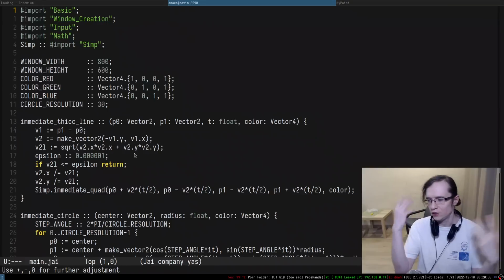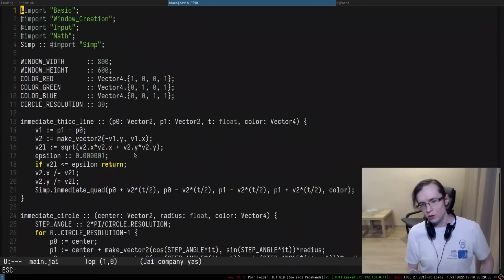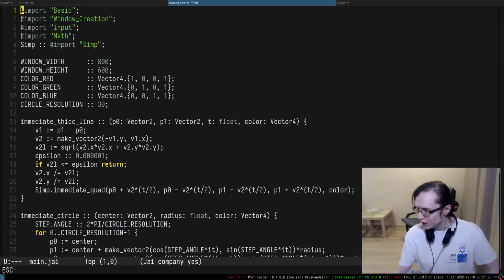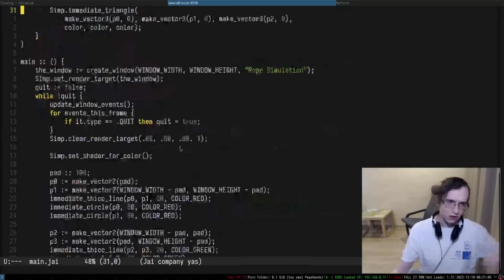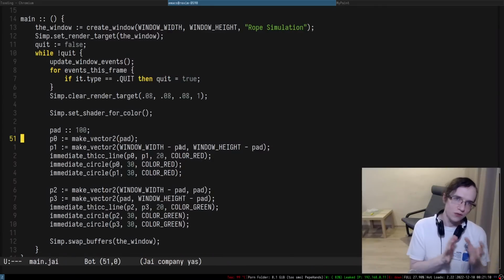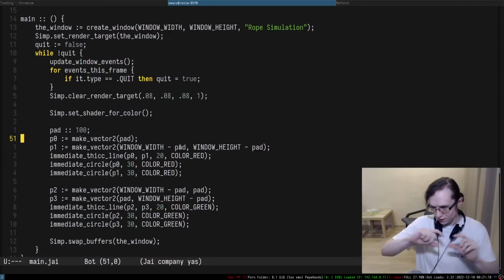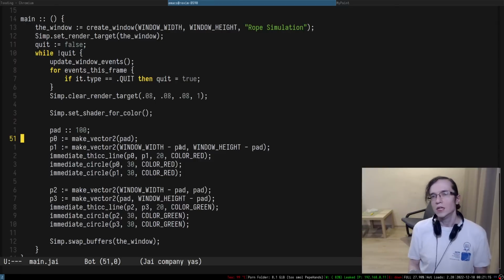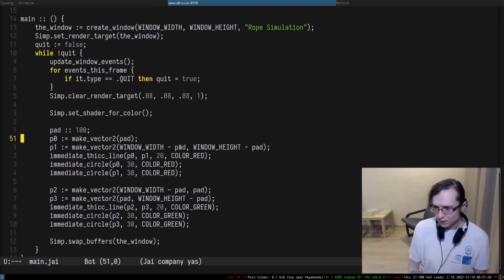And I also refreshed my knowledge of the simp, right, and how you do graphics with Chai. So I think I want to make a small break and make a cup of tea, right, and then after a small break we're gonna actually start coding the physics simulation, right. So we're gonna start with a single segment, right, and then we're gonna just try to chain the segments and actually simulate the rope, right.